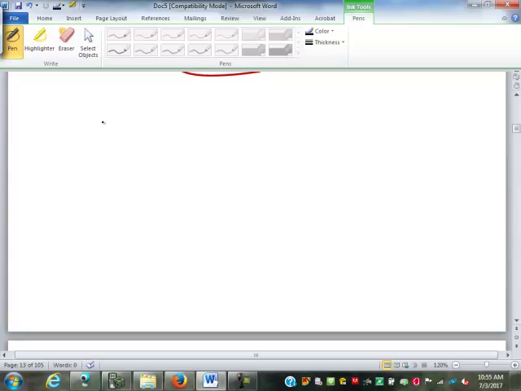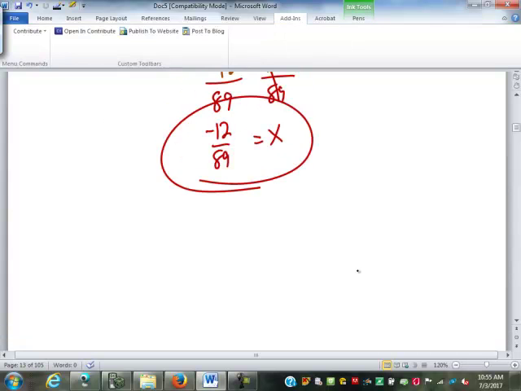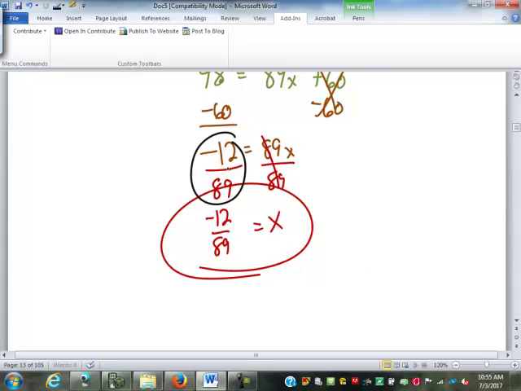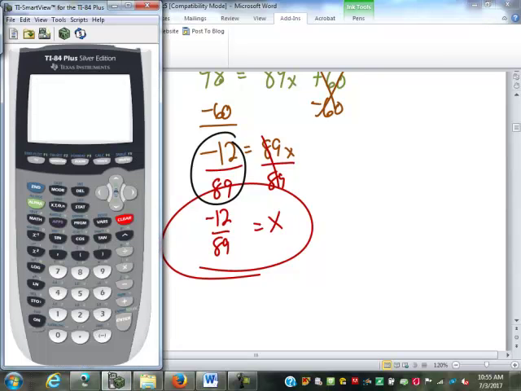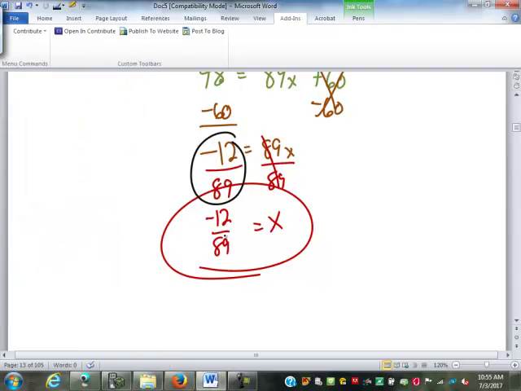Seriously, why does it stay a fraction? Well, because you can't divide that out. The negative 12 divided by 89 can't be divided out. So you could divide it and make a really ugly decimal out of it, 0.1348, on and on. Which is still a correct answer. It's just rounded off, so it's easiest to leave it as negative 12 over 89 as a fraction, because that's an exact number. Whatever you write down from that decimal is going to be a rounded number.